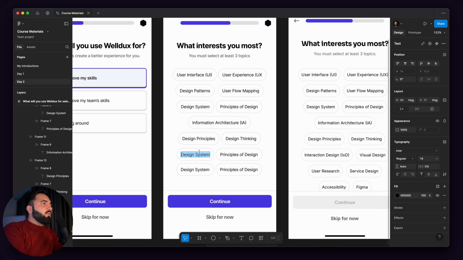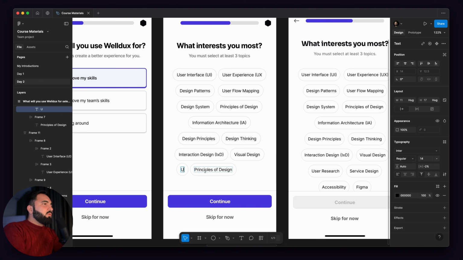design thinking, we have interaction design, IXD, visual design, user research, and service design.